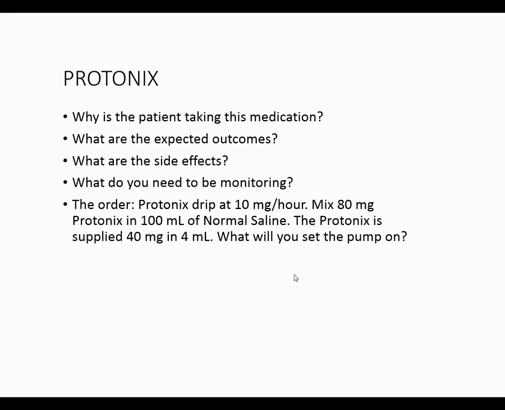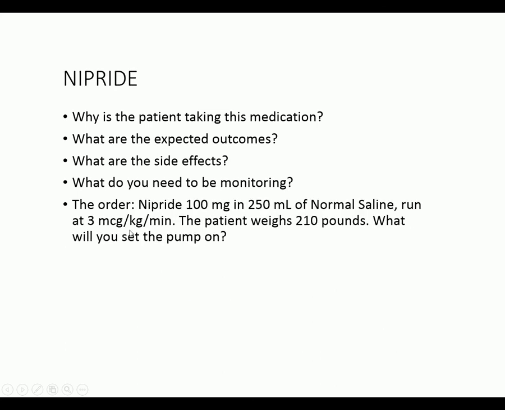Remember, when you're doing a med where you're having to add, you always have to add that diluent into the total amount of your fluids, okay? Now let's go to nipride. The order reads nipride 100 milligrams in 250 milliliters of normal saline. Run it at 3 micrograms per kilogram per minute. The patient weighs 210 pounds. What are you going to set your pump on? This is just like the ones that we worked earlier. So pause it, work out your problem.